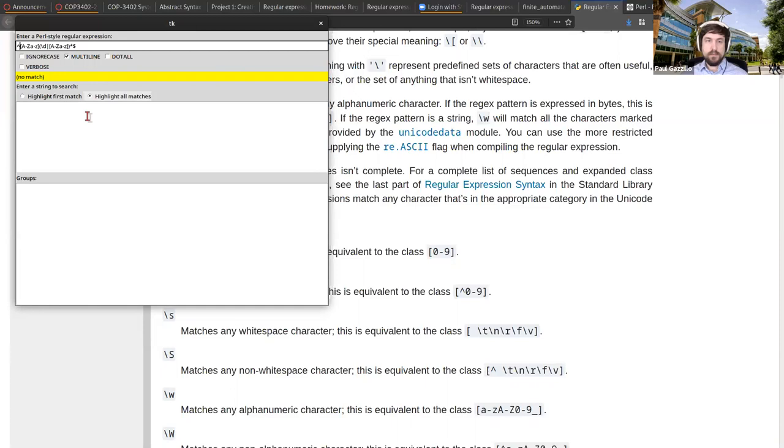So if I just have a sequence of digits here, it's not going to match. If I have a sequence of digits or letters that starts with a digit, then it's not going to match. So I need to have some sequence of digits and letters that starts with a letter. So this is actually the regular expression that is used by many compilers to read in an identifier token or even a keyword token.